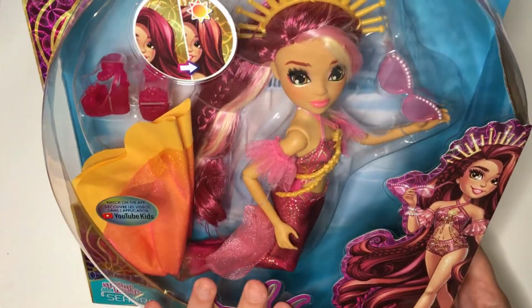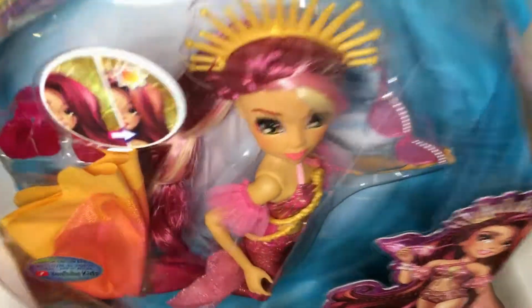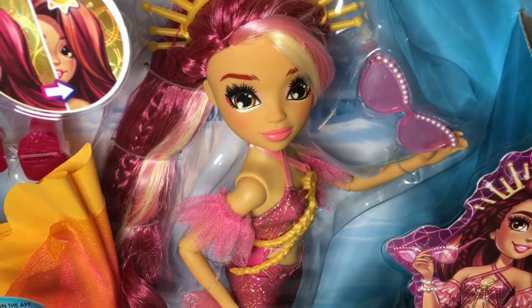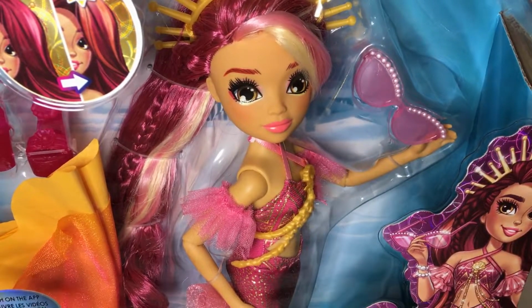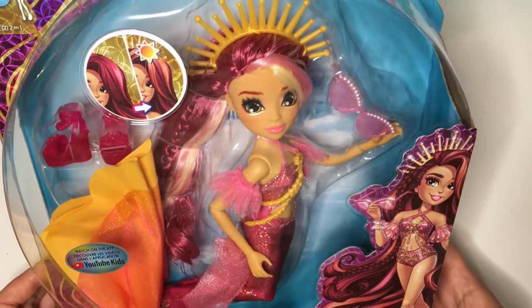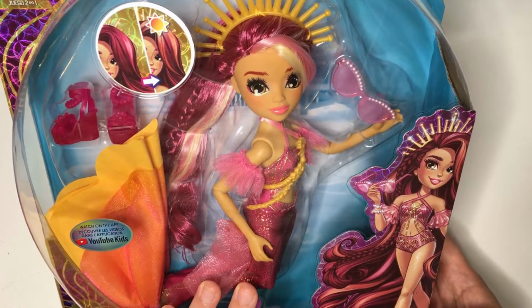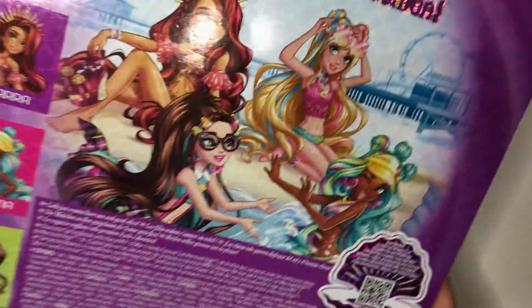But the second version is much better, although something happened to her eye, and if you have a look at this one, the iris went a little bit down. So I will do a comparison of this one with the first version at the end of the video, and let's just unbox this one and we will check her out.